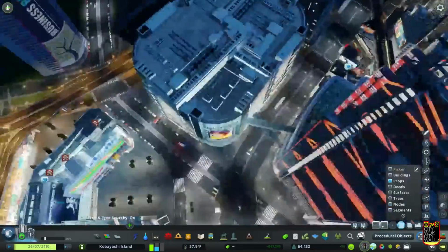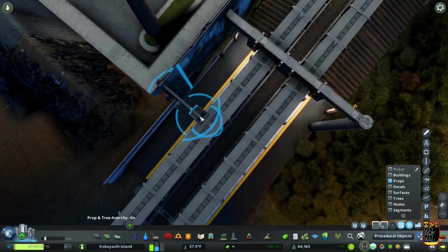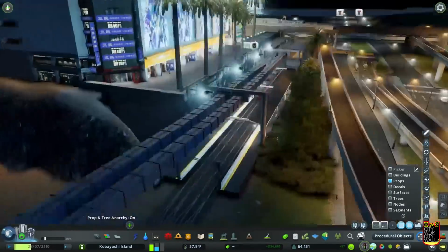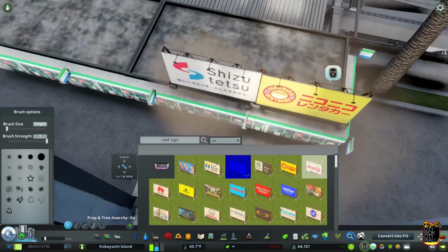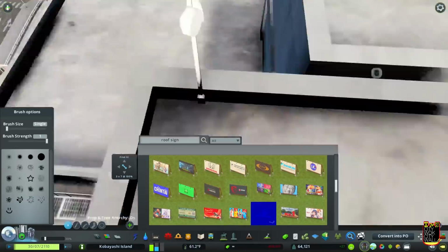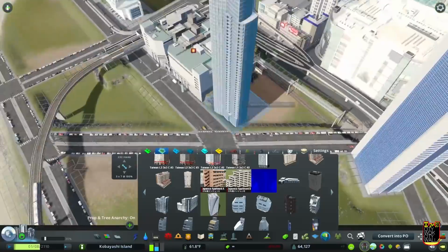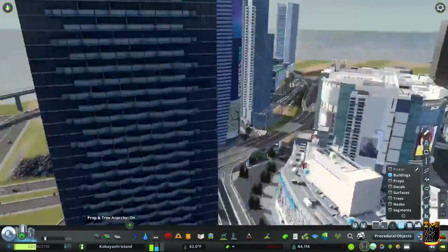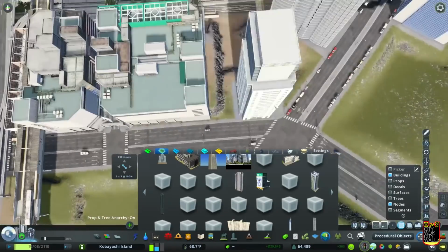So what I did just a second ago is you saw me place down a couple of these little square buildings and put those commercial fake facade fronts around it, and I have this as the entrance to the station. That's what I was thinking with this area that I'm now putting billboards on top of. And I really like the way that whole station looks, especially that little tiny walkway with all those signs in between. I think it's a very unique looking place.